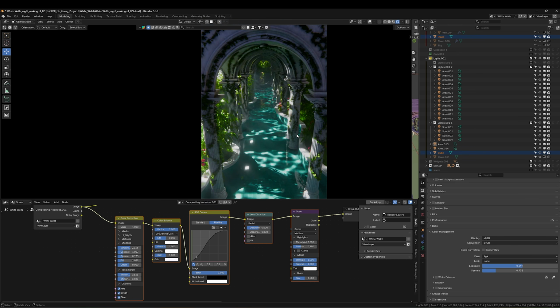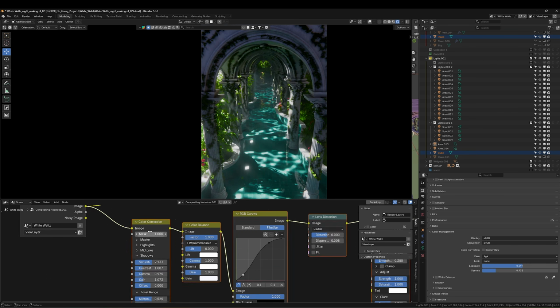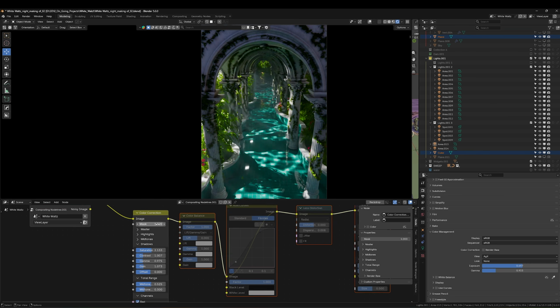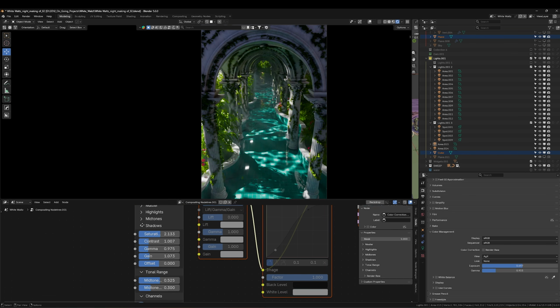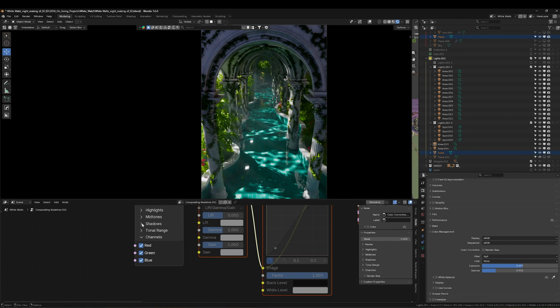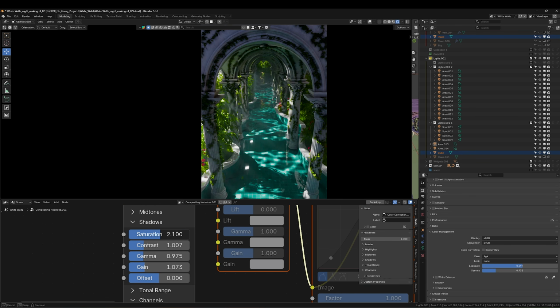It's probably not exactly the same as the Render Raw version, but whatever. So let's go through them one by one. The color correction node, I mean, it's in the name itself. I ignore everything, and I am just in the shadow tab. And in the shadow tab, we have the saturation value, and this is probably the main color thing.